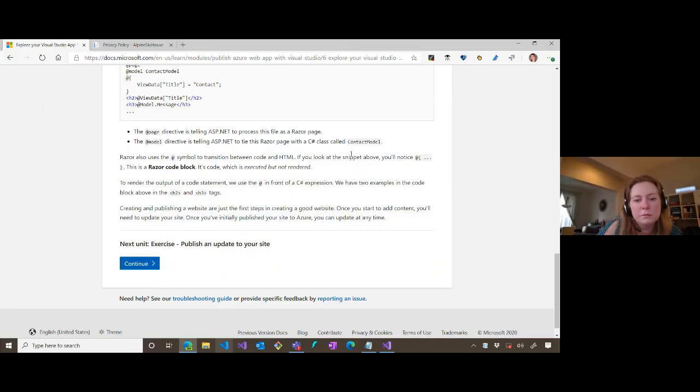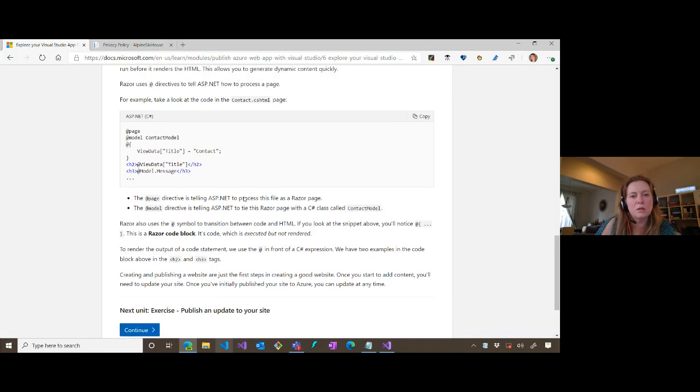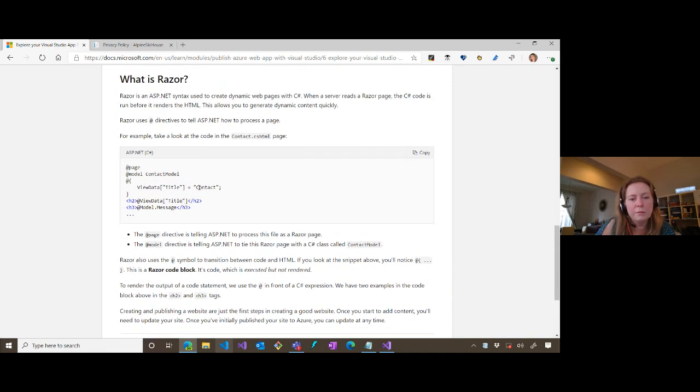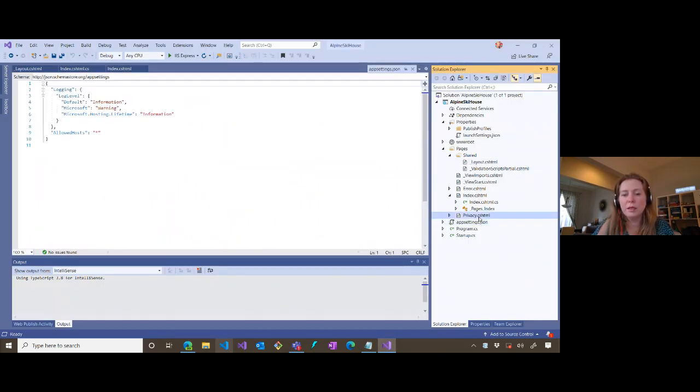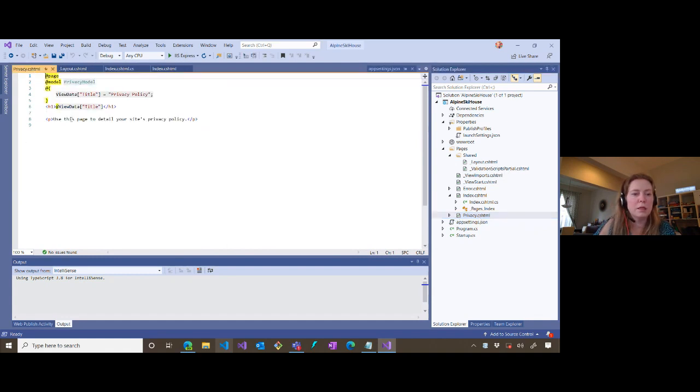And so here it's showing, it says the contact. We're gonna update that, but let's say that the privacy page here already came with some, it's already using on the H1 some of the metadata there.